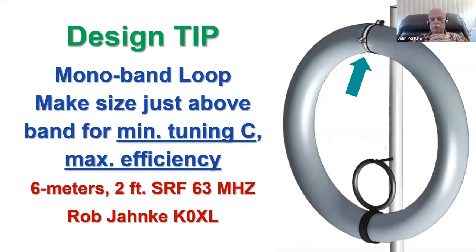Here's a little design tip for you if you're ever going to build a magnetic loop. A 6-meter loop that a good friend of mine, Bob Janke, K0XL, built with a good conductor size, so it would work on 6 meters efficiently. And he used the ends of the loop as the tuning capacitor. It shows a 2-foot loop with the ends used as a tuning capacitor, and it has self-resonance at 63 megahertz. So if you're going to make a monoband tuning capacitor, make the size of it just big enough so that its self-resonant frequency is the highest frequency you want to operate on.